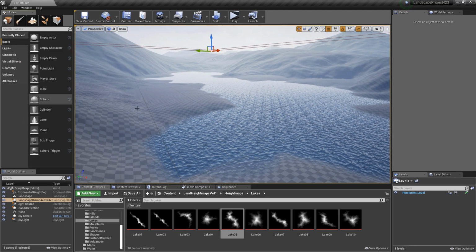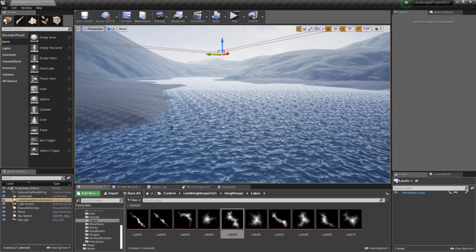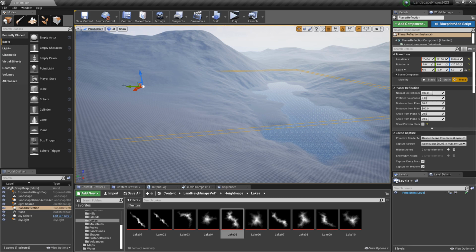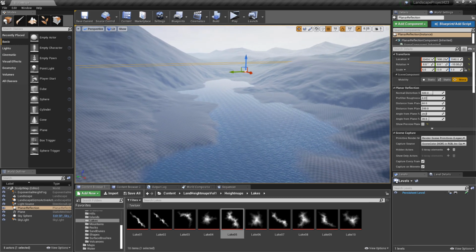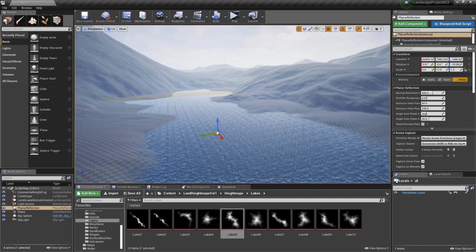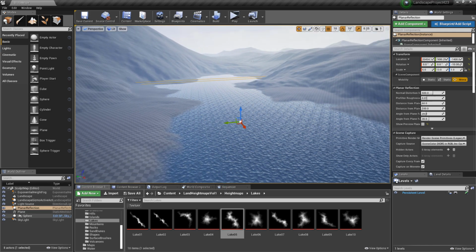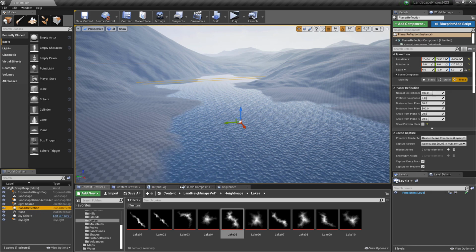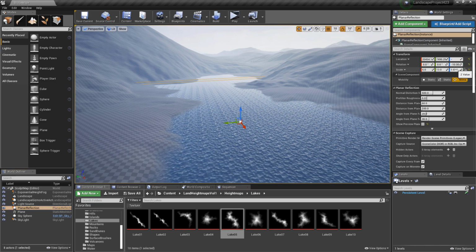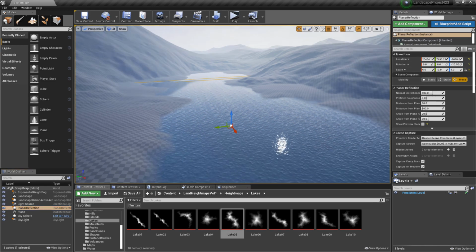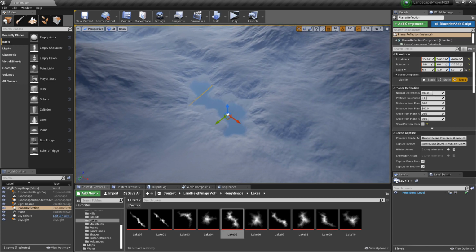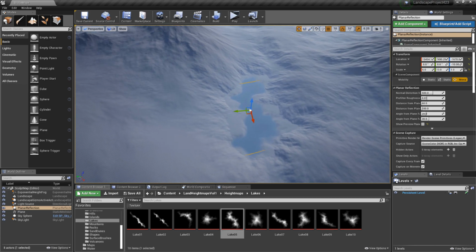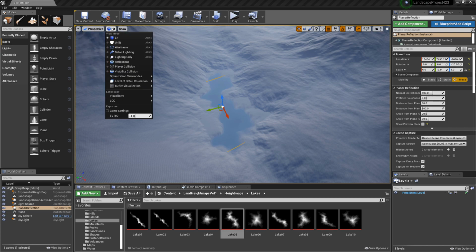And let's not forget to also decrease the planar reflection down as well, because that needs to be at the water level. So if we get the water Z value, which is minus 1670, go to the planar reflection, again minus 1670, and then make sure it fully covers the lake, which we can change to wireframe mode.